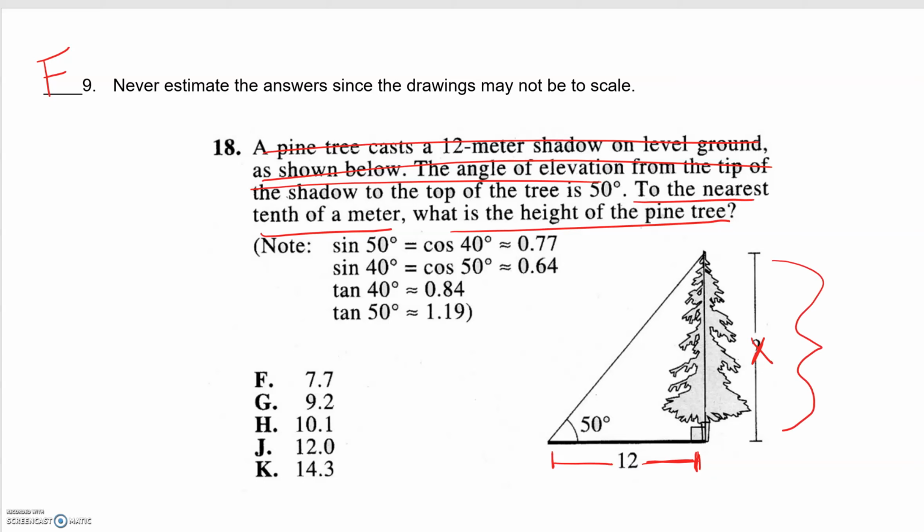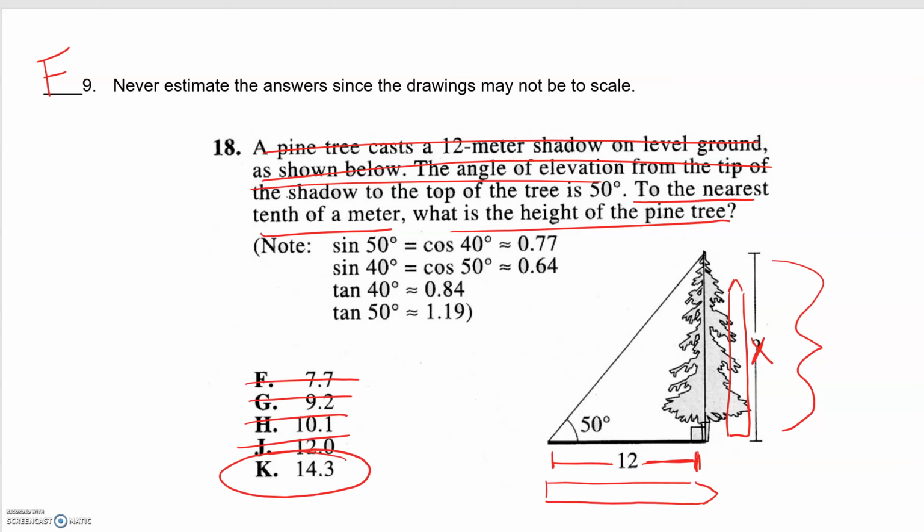A lot of times I'll tell kids, because you use your soft number 2 pencils, to put a little tick mark on your pencil and then use your pencil to measure as well. So maybe you lined your pencil up here and that is exactly 12. Now I'm going to put my pencil over here and I see that it is not quite as tall. All of these are smaller than 12 except for K. So the drawings are to scale. If you can use anything to help you measure, that problem is done in very short time.